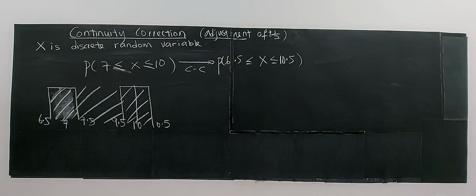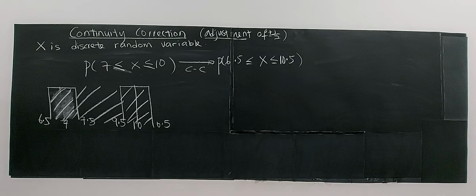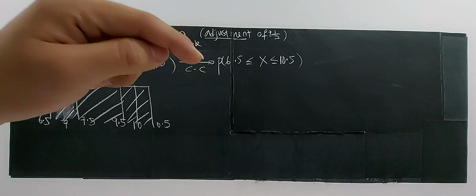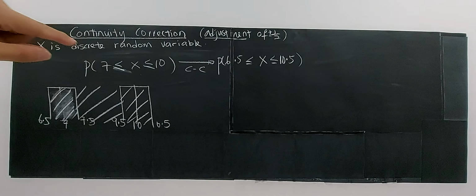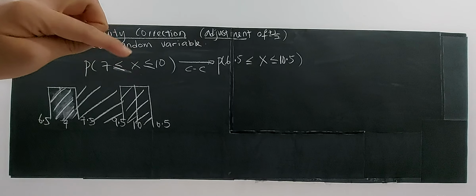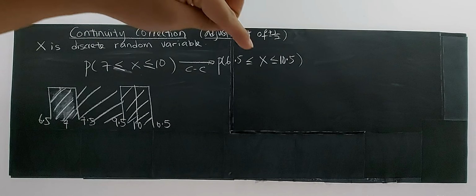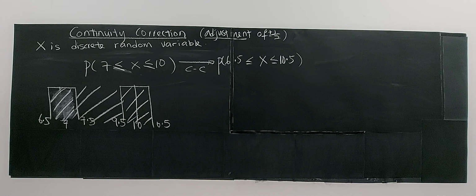Alright, I think that's all for this. I have already explained to you. First, I explained why I should do continuity correction in the first video, so try to be attentive. In the first video I talked about why I should do it: because I want to use the continuous distribution as an approximation for a discrete distribution, right? Since x is a discrete random variable, I need to do some continuity correction before using the approximation. That's the meaning here, right? For this video, hope you understand.